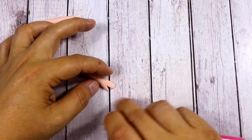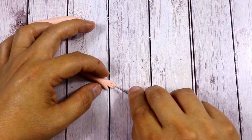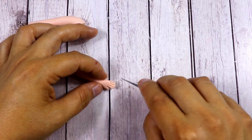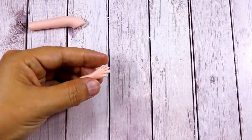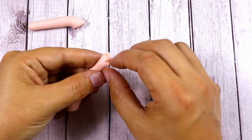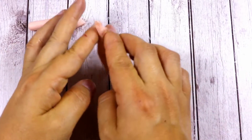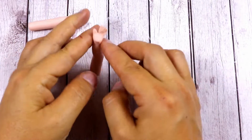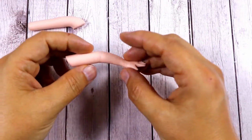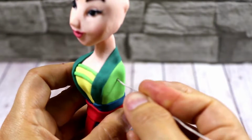Now we need to cut a triangular way to make the thumb, and then we're going to make 3 cuts to make the other 4 fingers. Open the fingers a little bit more, and then pull it and make them a little bit round, but really gentle, as they're really fragile. Roll the part of the wrist so that the hand is a little bit more realistic, and it looks much better, of course.